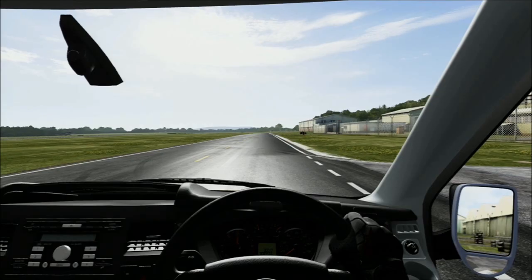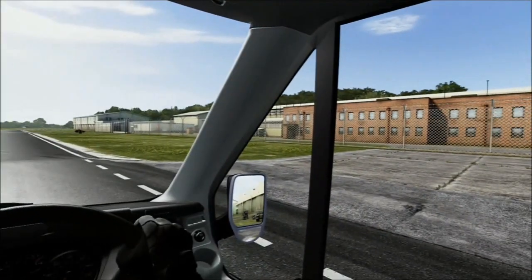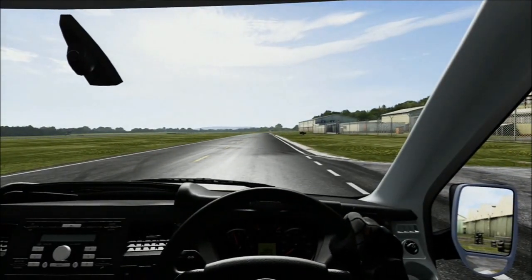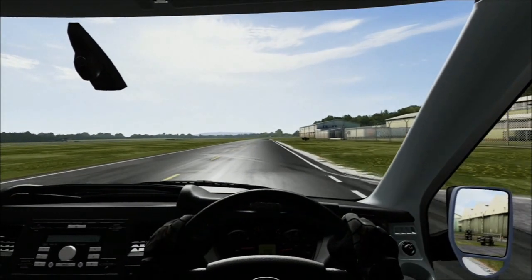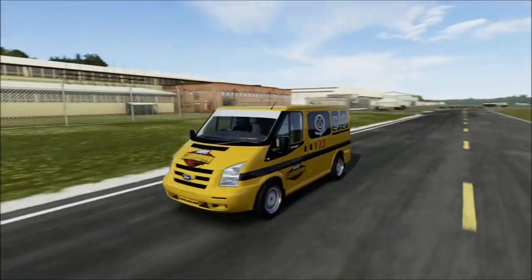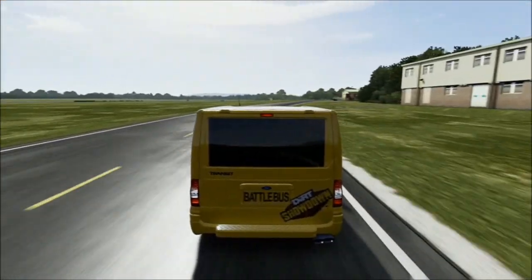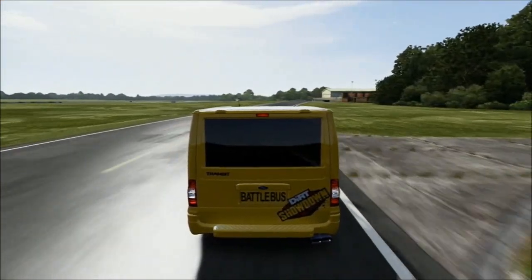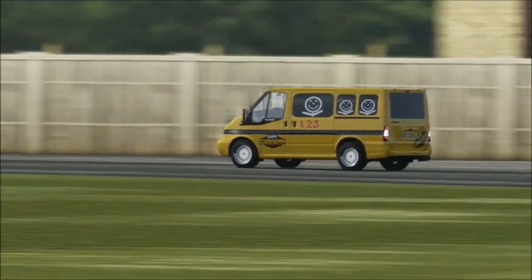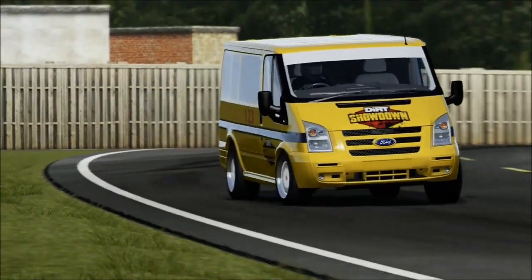It's powered by a 3.2 litre 5-cylinder turbo diesel engine. And just to clarify, diesel works in vans and trucks. In motorsport, no. So take that for what you like. I'm being all lovely and happy right now because I know I'm right. And the Ford Transit gets off the line relatively sharpish because it has a diesel engine. All it does is grip. It doesn't spin as much as you'd think for having so little weight over the rear end, but it's such a fantastic van to drive.